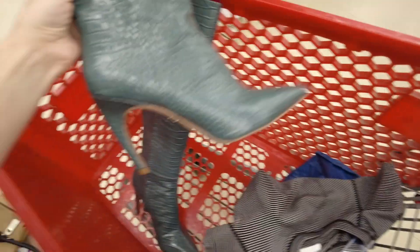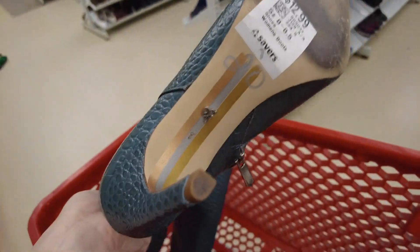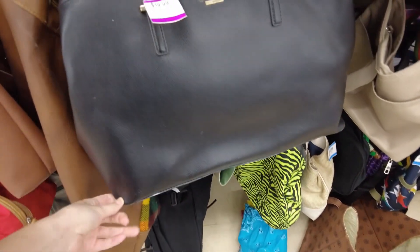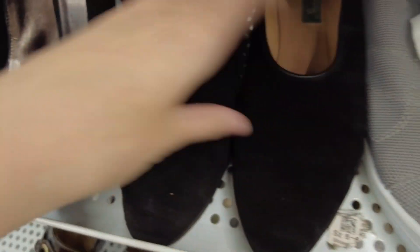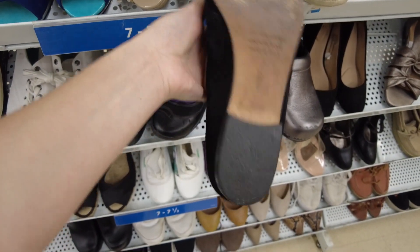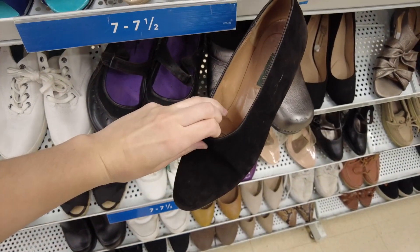I started off in the shoes and found a pair of Sam Edelman boots that I did end up picking up, so you will see those later in the haul. I was right by the purses and saw a Kate Spade bag — it wasn't horribly priced, but just not in the greatest condition, so I passed on that. And then I saw a cute pair of J.Crew vintage flat heel shoes, but not at Savers pricing.